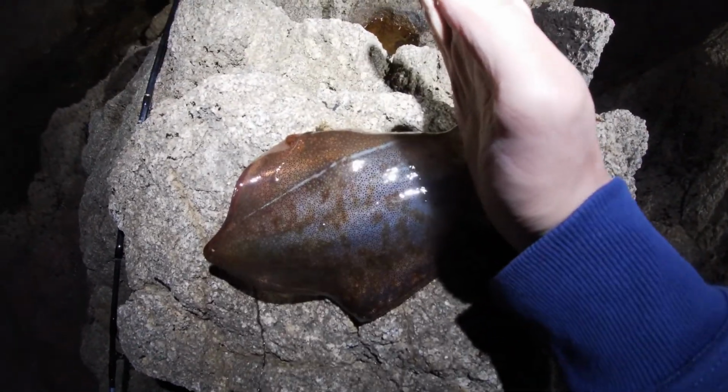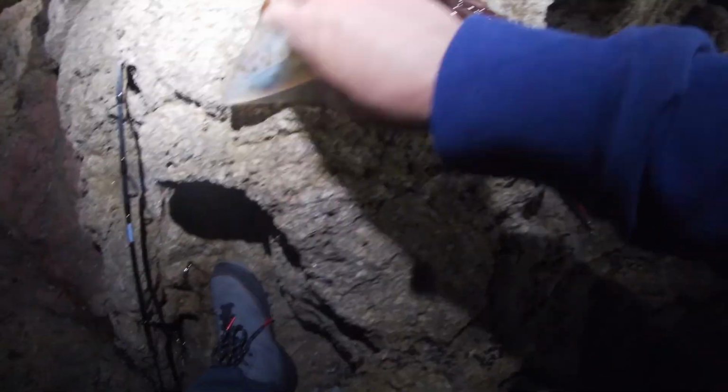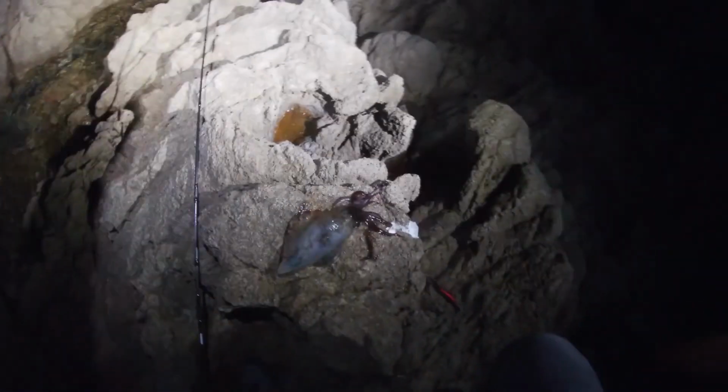Kung fu chop it. Let's see you chop. See if I can get it. Well, you should be good at kung fu chop. It's gone. I'm good with the small ones, but with the big ones, I'm shit. Anyway, there you go.